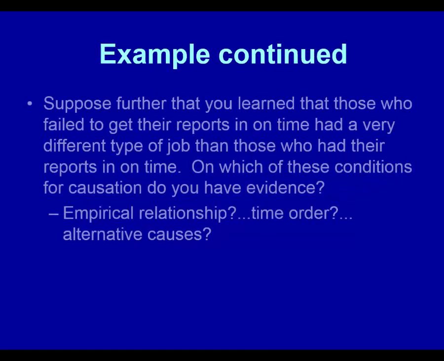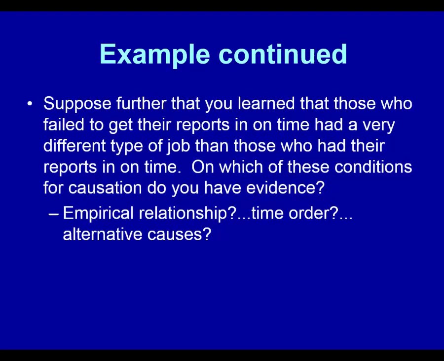Now let's continue with the example of comfort with the computer as one cause. Look at this, hit the pause button, read it, and then come back. Well, if you were not previously looking at the comfort with the computer as a cause, you would probably say this is an empirical relationship situation because you see that the type of job you have may be related to getting your reports on time.